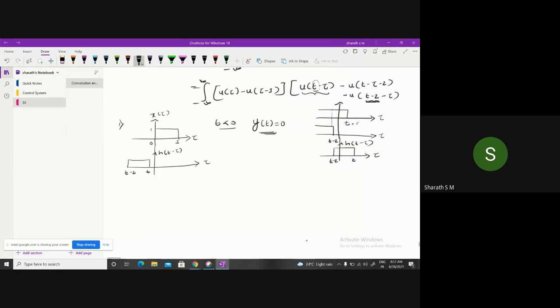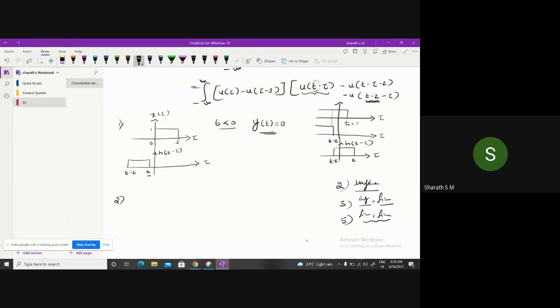In the same way, on the second case, we need to overlap the first limit of the second signal. In the first kind of problem, both the signals are infinite. In the second kind of problem, one is infinite and the other is finite. And in the third, both are finite. If both are infinite, we can go for two cases. If one is infinite and the other is finite, then we need to write down three cases. If both are finite values, we need to prefer 5 cases. So this is important here.